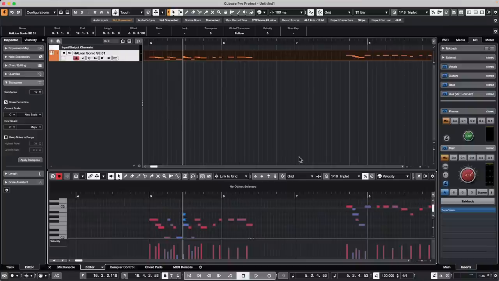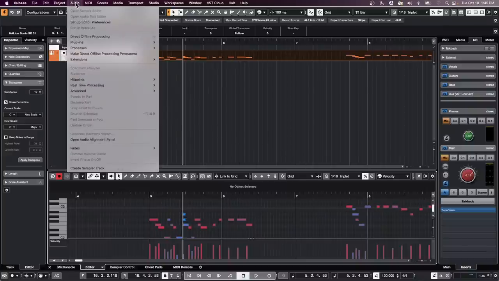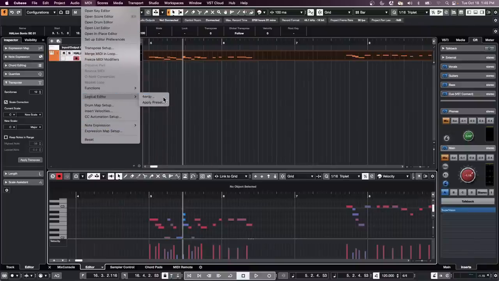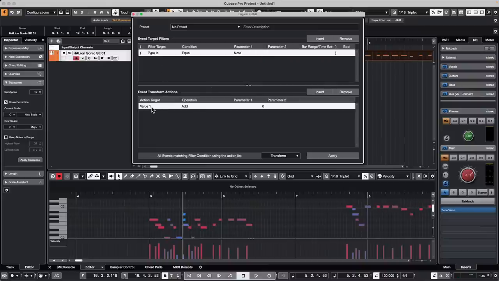So right now we could have that. And if you want it to all be not just quantized to lengths, but have the length of the notes set, let's see if we can do that in a logical editor as well. So let's see, triplets, such as, I'll just put this value in. So now you could adjust the length.